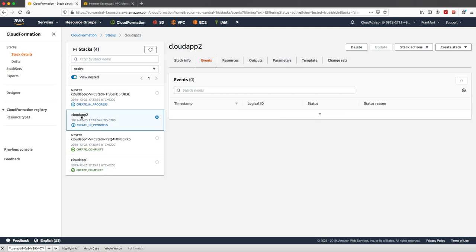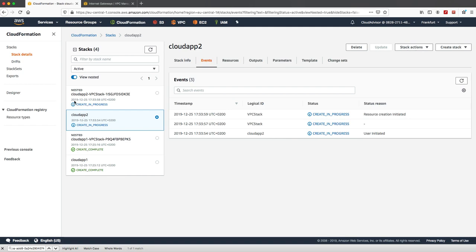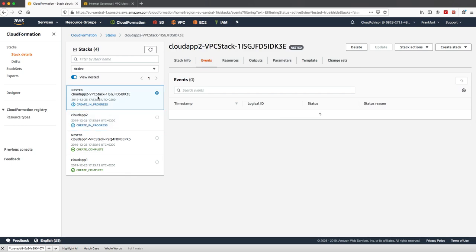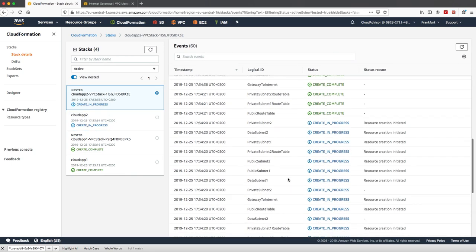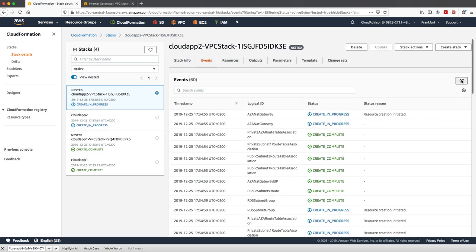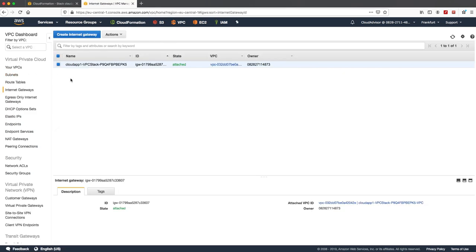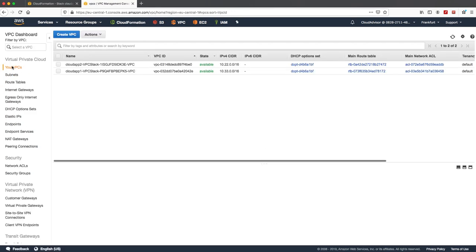Cloud app 2 is getting created, and it's also creating the cloud app 2 VPC stack. Let's wait a few minutes and we will see it create all these resources, but in the meantime we can see a few resources here.